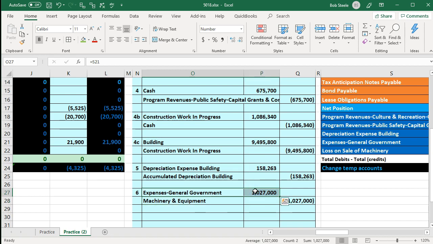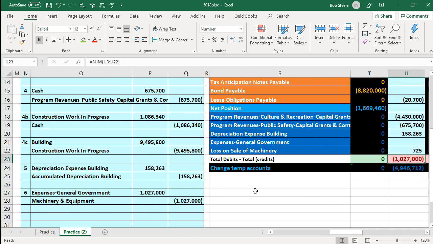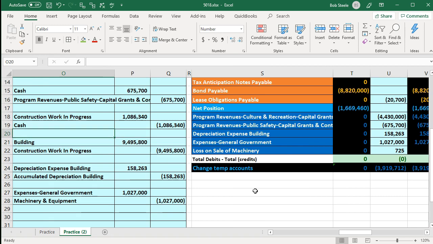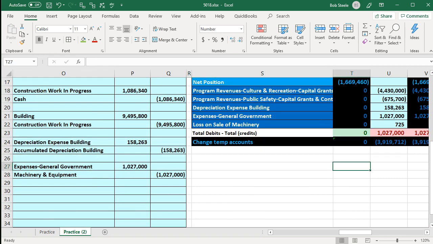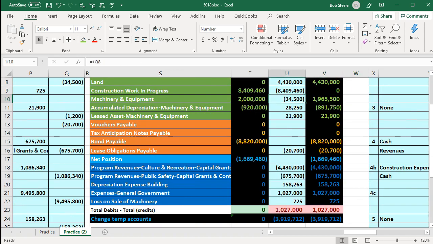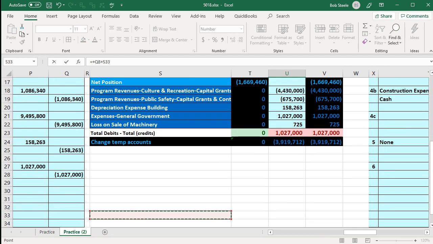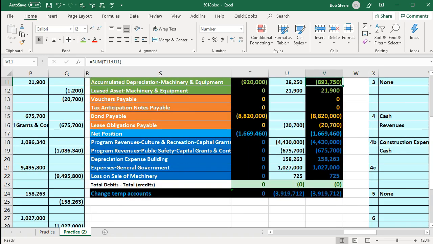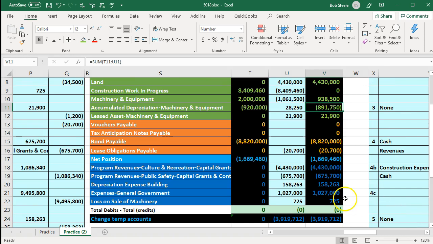So let's debit the expense first. Scrolling back over, we're going to be in cell U21 is equal to, scrolling back to the debit and enter. There we have that. And then the other side is going to go up to the equipment. So we'll scroll back up to the machinery and the equipment. So here we are in cell U10. We're going to say F2 plus F2. And scroll back down, and we're going to pick up that credit amount and enter. So there we have it. So the machinery and the equipment.